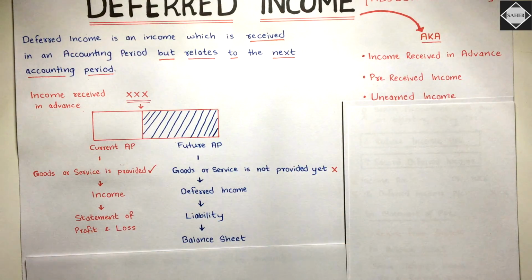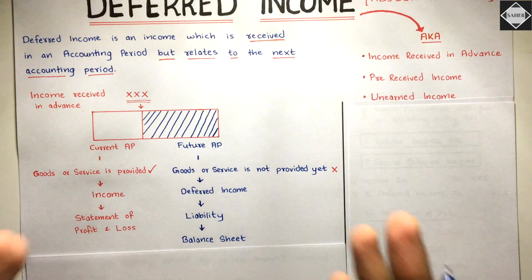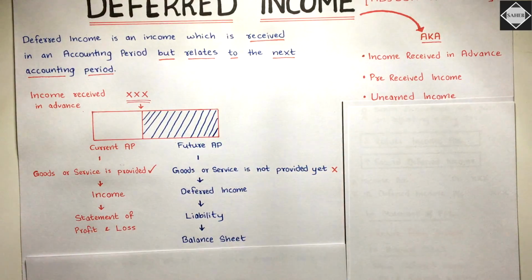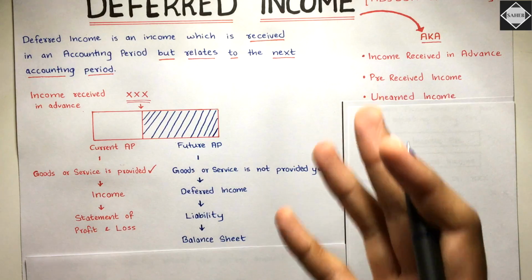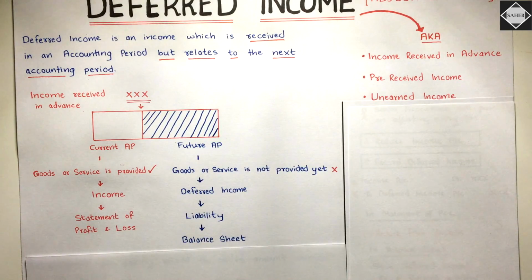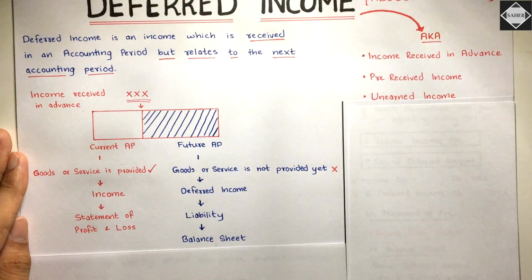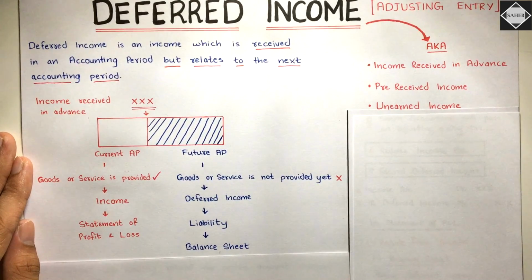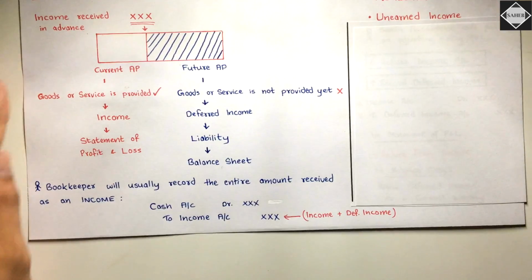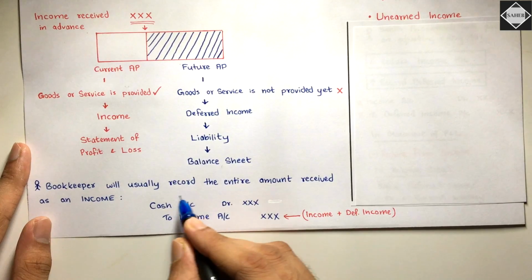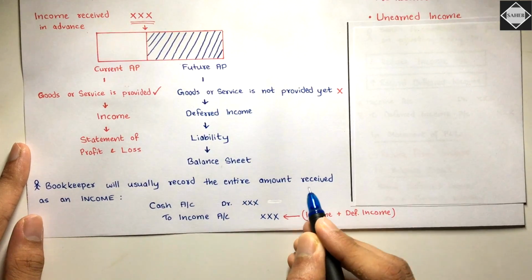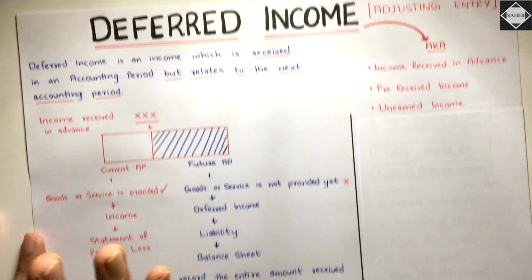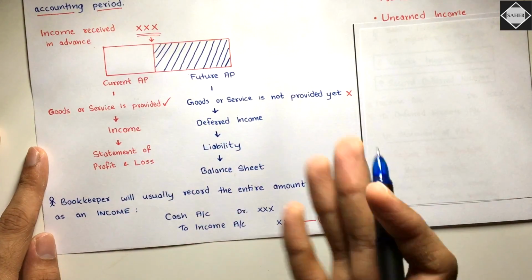Fine. Okay. So now you have to understand the backstory regarding this transaction. What happens in real life by the bookkeeper in the big company? That's what you have to understand. See, it's really simple. What happens is, the bookkeeper who has limited knowledge, he will pass this entry. Bookkeeper will usually record the entire amount received. We have received 100,000, isn't it? On the first day only, right? We haven't provided any service at that time only.